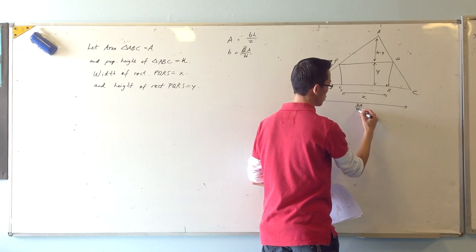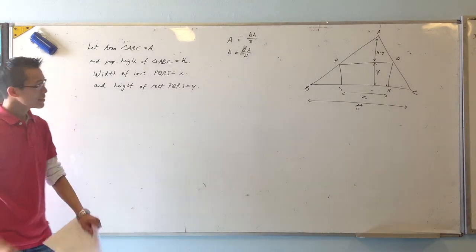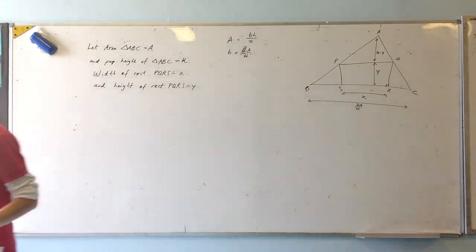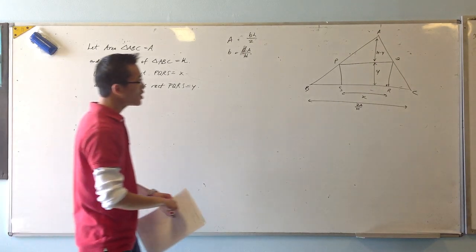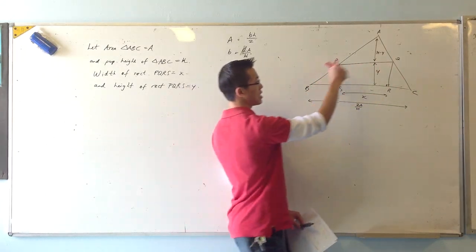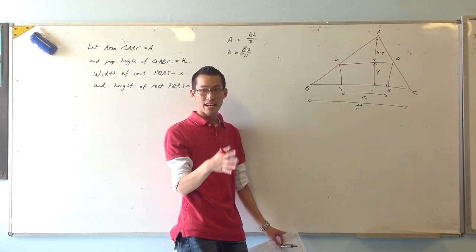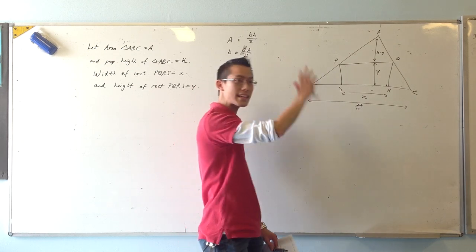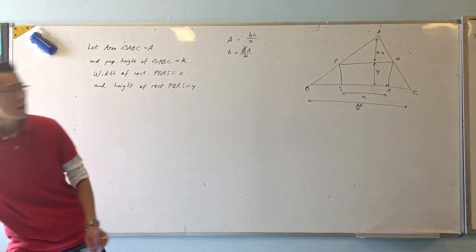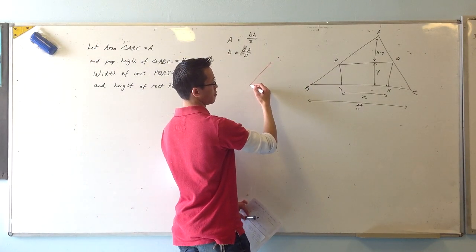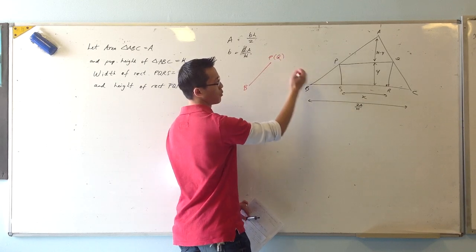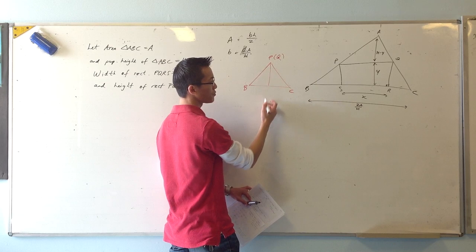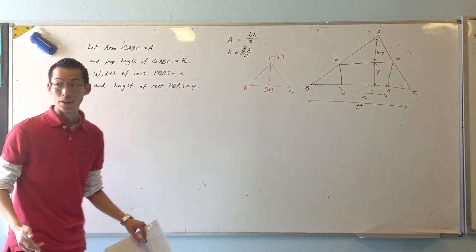Now I'm set up. This is where the weird bit comes in, and I know some people will not be very comfortable with me doing this, but deal with it. What you've got down here is this weird trapezium-looking shape, PQCB. What I'm going to do is take that trapezium and I'm going to slice out the rectangle in the middle. If I take that out, which I can totally do because the rectangle sides are equal, what I'm going to get is this new shape: P and B. This is also going to be the point Q - it's going to move over because it sort of collapses. This is going to be C over here, and in the middle you've got point S, which is also point R - they're the same point, on top of each other.